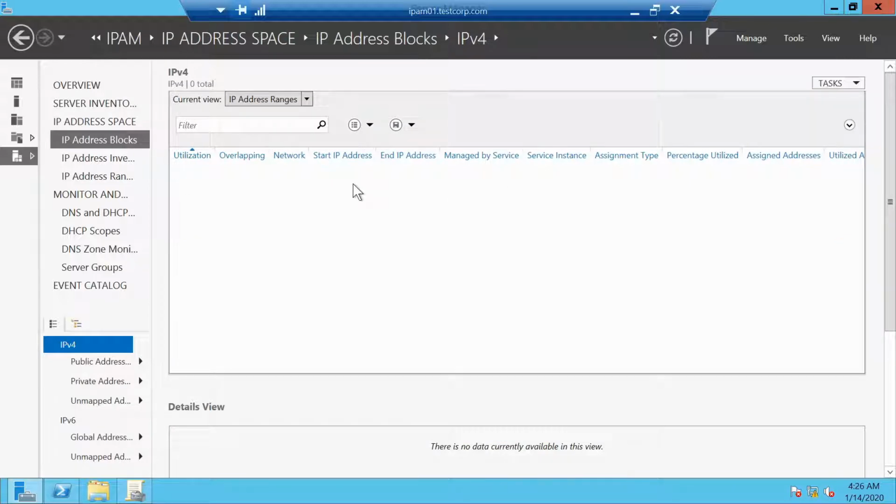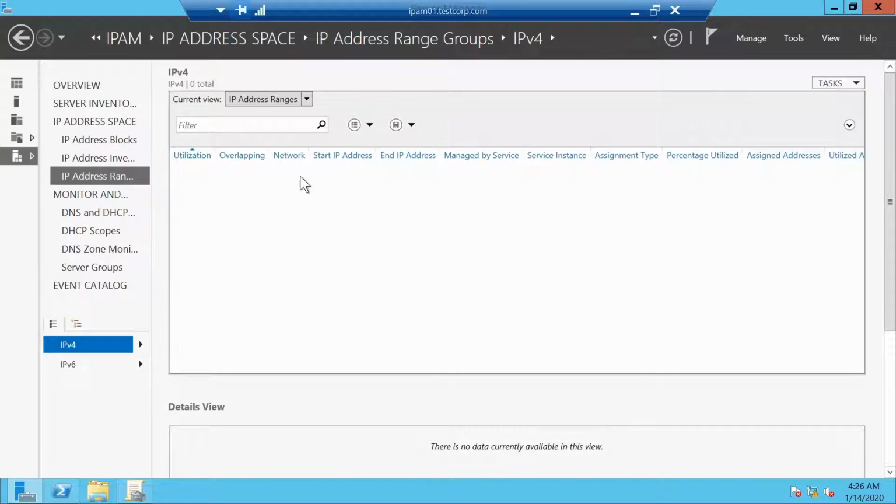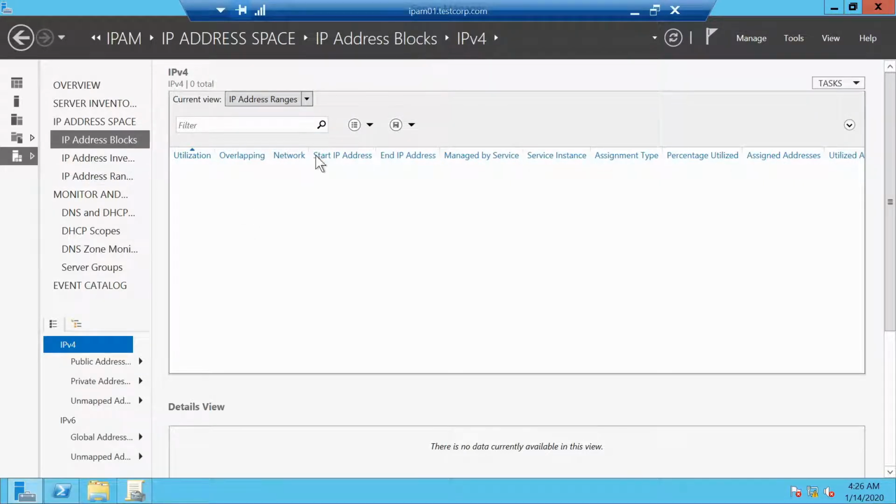For now, we don't have any address block, we have to create one. We have address inventory, which is the used IP addresses, and we have the IP address ranges. We can also change some of these views from here. But first and foremost, let's go to blocks and make sure that we are in the blocks view and create a new address block.